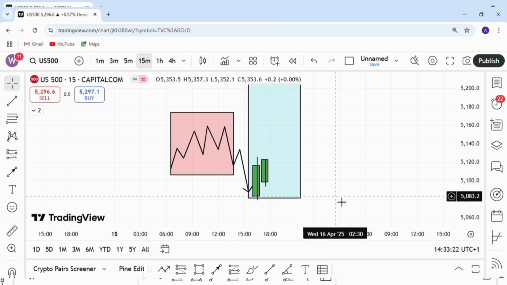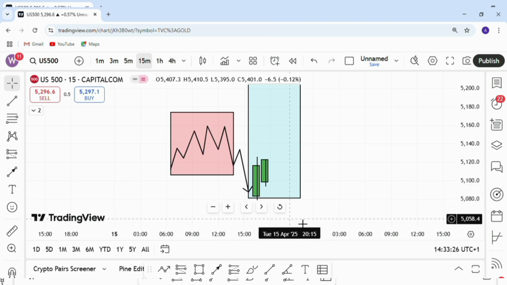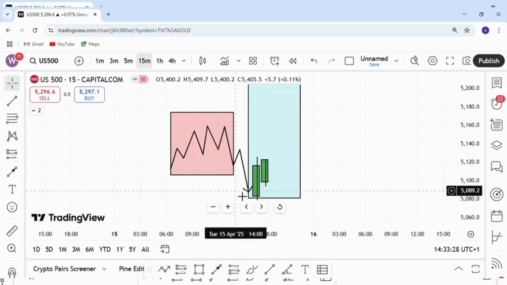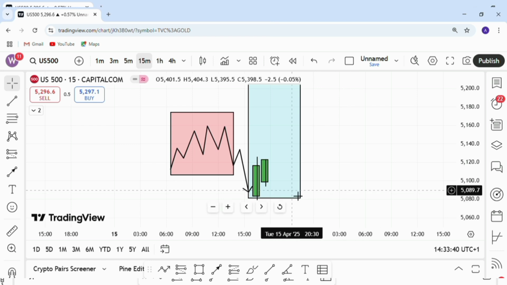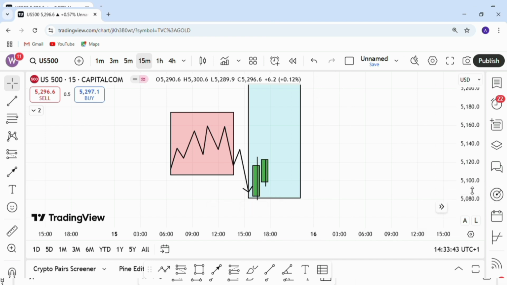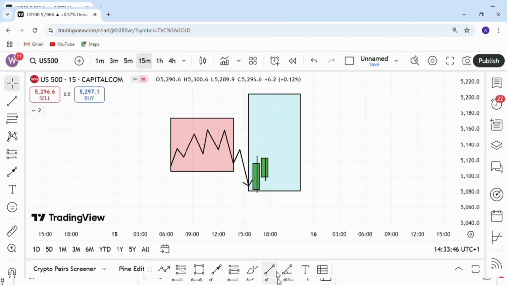Then once I have the sweep, our confirmation is the next thing. Let me say the candle there is bearish. Once you sweep the low, the next thing you look for is the opposite candle, which is bullish, because the candle that swept below may be bearish. Then you wait for the bullish candle to close on the same 15 minutes. So once the bullish candle closes like this, let me say the candle is this one. This is our entry model.